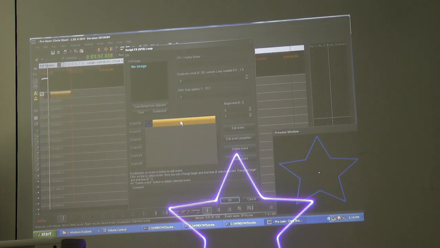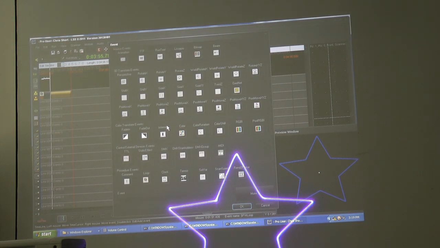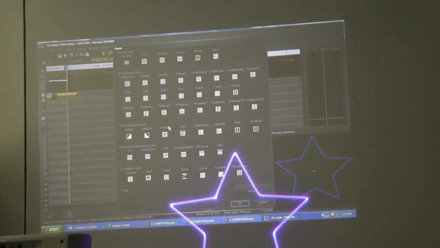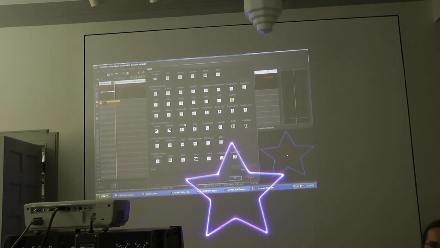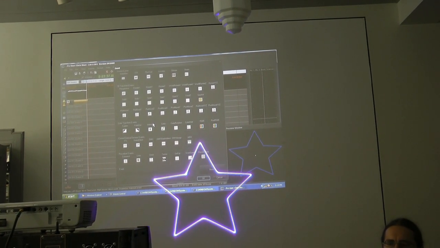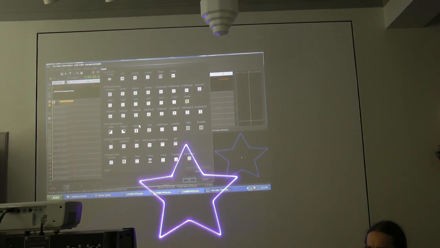So one feature that LSX has, which is really nice, is the ability to clone things. It's sort of like a sample and hold, but it allows you to take an object or take an animation and copy itself multiple times, and then you can add effects to the copies, or you can add effects to the cloned images or the cloned data.